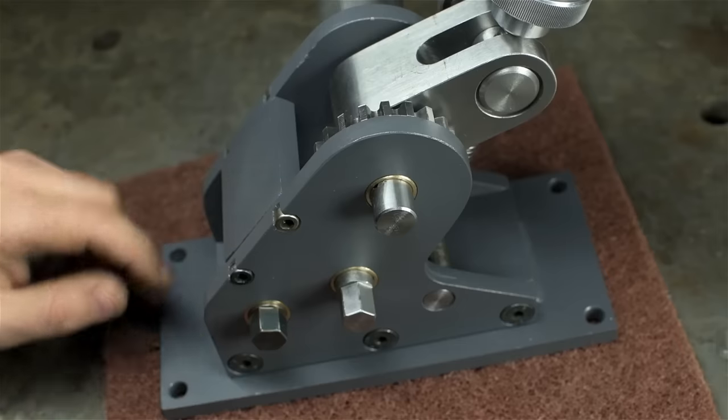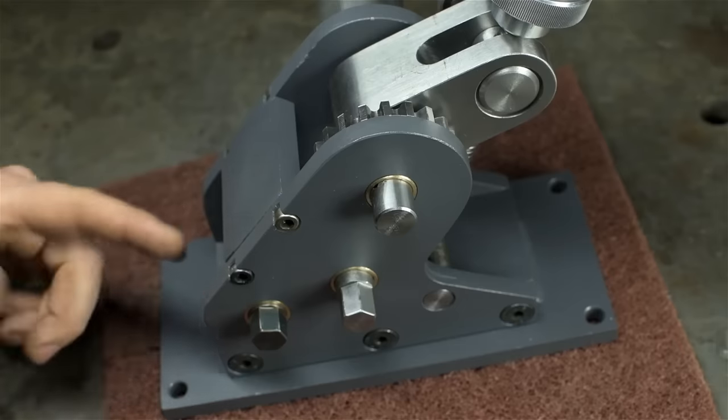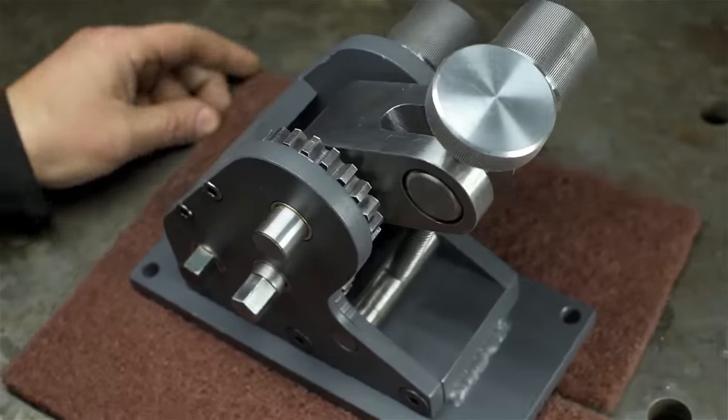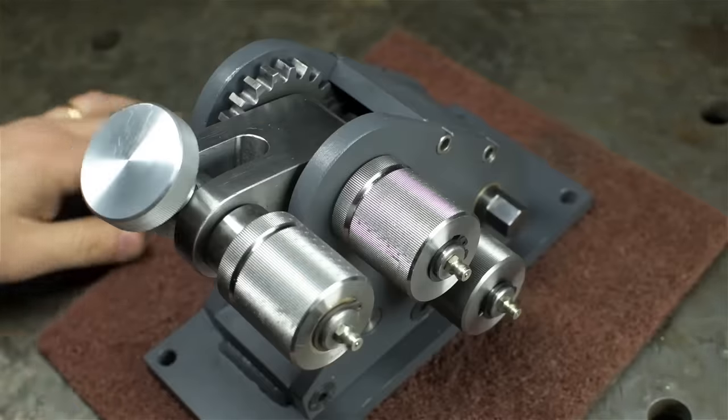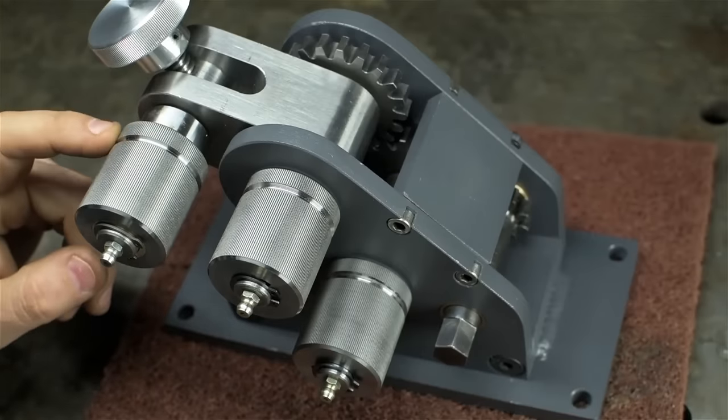You know, it probably took me longer to mask off all of the matching machining faces so they wouldn't get paint on them than it did to actually build this whole thing. But I think it was worth it. Like I said, I really like this gray. I think it might start to rival yellow down here. One day, these will come to be known as my gray years.